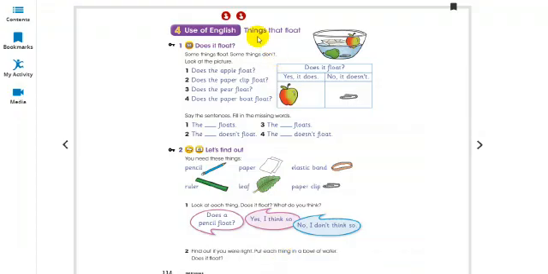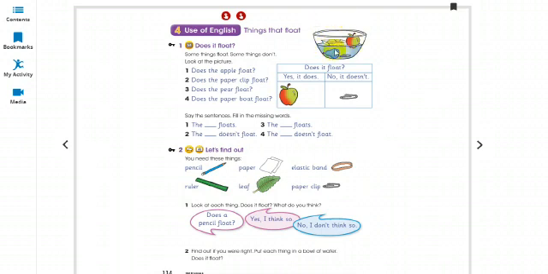Today we are going to learn about things that float. For this, I want you to take a glass bowl and add water in the bowl, as you can see in this picture. Then take a paper or a pin or an apple. When you throw the paper in the water, you can see the paper is on the water. Where is it? It is on the water.